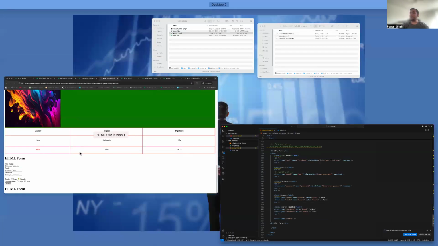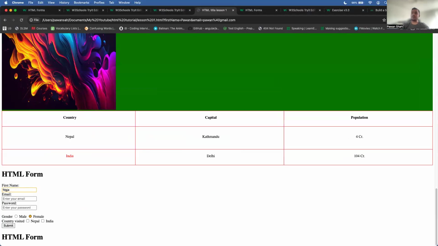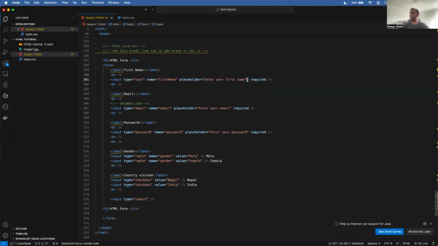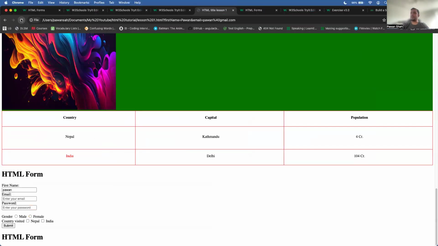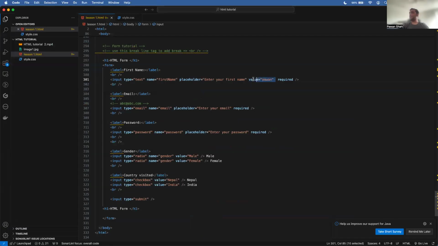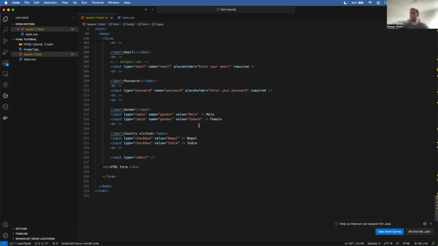So each form field that you fill here, let's say for one here, so this for one is a value. So if I just go input here, like value equal to for one, then this form is already filled with the value for one. So if I refresh here, now the pawan is already there. But I can edit this. I can remove and say Ram, Sam, or anything. So if you put a value by default, this value is already filling the form. Like the form will already have certain value when you open this form.